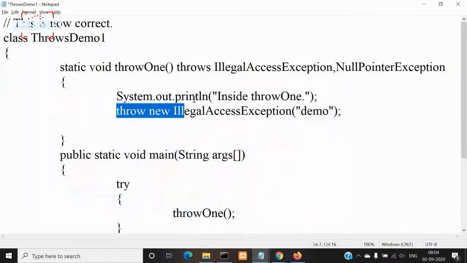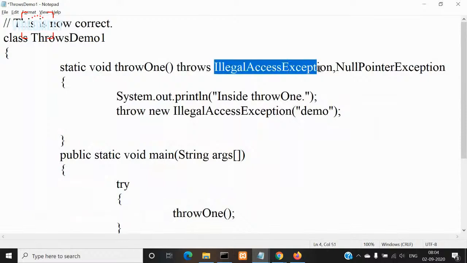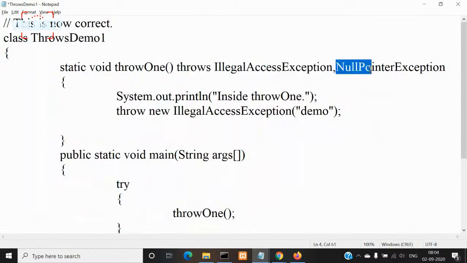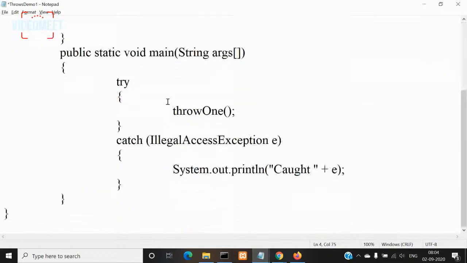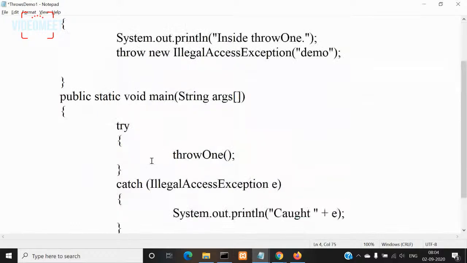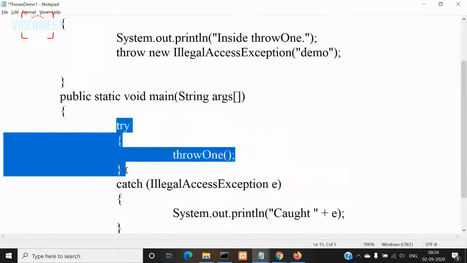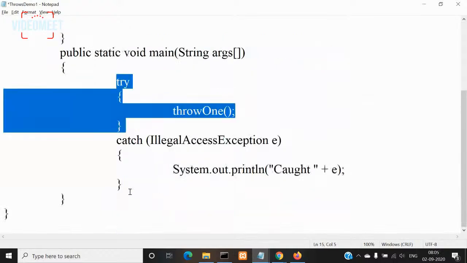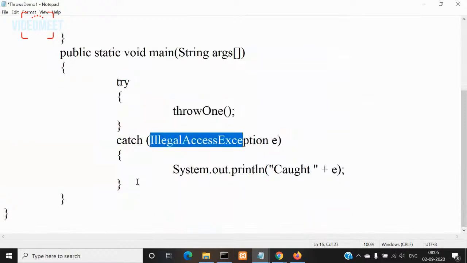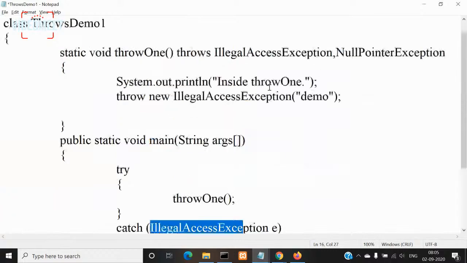Instead, use the throws keyword and mention the ArithmeticException, ArrayIndexOutOfBoundsException classes here. From the main method, make a call to this throw one method, and in the main method put that call in a try block with multiple catch blocks, one for arithmetic exception and another for array index out of bounds exception. That way, try to write the program.